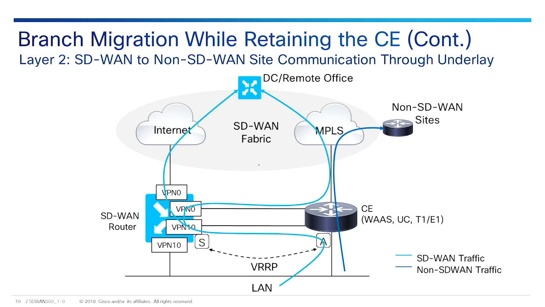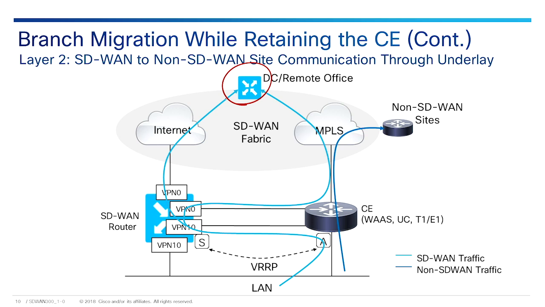The result of this setup is that all SD-WAN traffic is always routed to the SD-WAN router, right? So our SD-WAN traffic. I know we're saying SD-WAN, non-SD-WAN. I wish we had a better phrase for non-SD-WAN traffic, but I just don't want to confuse the issue here. If you're an SD-WAN site, which means you have a V-edge device at your location, that traffic we want always going over our SD-WAN fabric.